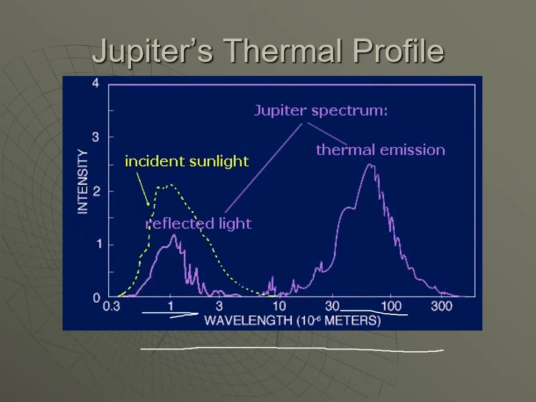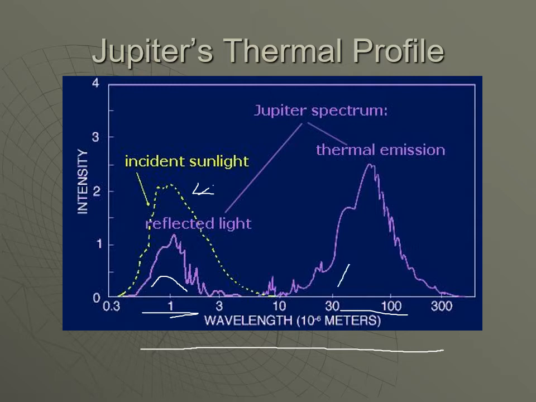Okay, so what we want to do is figure out what kind of wavelengths we're talking about. The yellow line here is the sunlight hitting it. That's the spectrum of the sun. And you notice the spectrum coming off of Jupiter is like a miniature version of the spectrum of the sun. So that means Jupiter reflects some of the light that hits it, and actually quite a lot of it. Those clouds are pretty bright. And so that's why Jupiter looks really bright in the sky.